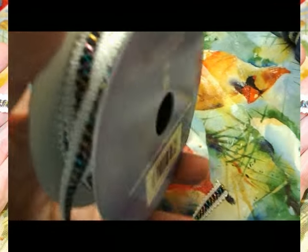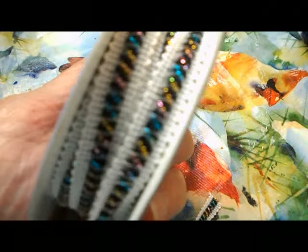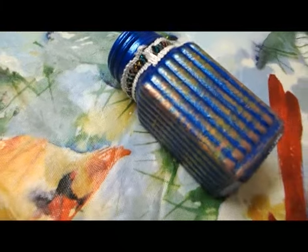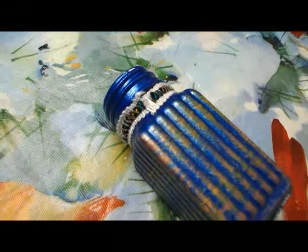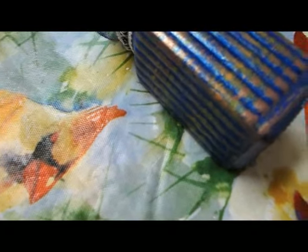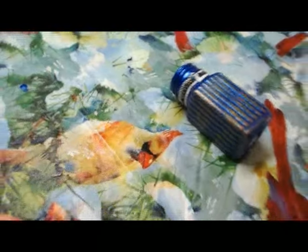She got into the craft stash and she found, of course, this beautiful ribbon. And of course, look at that. It matches her paint color. She placed it around the top of the salt shaker. And now, what do you want to do next, Miss Legacy?